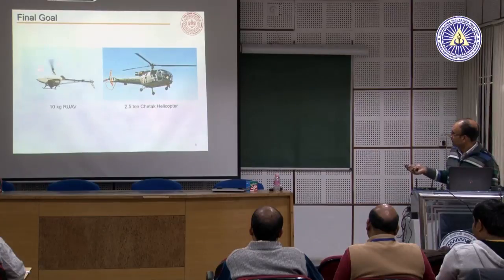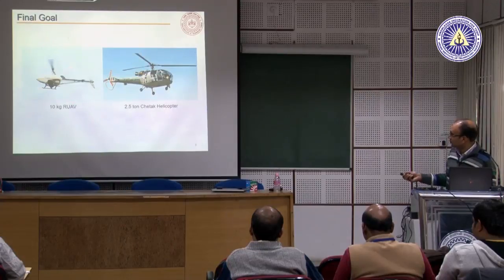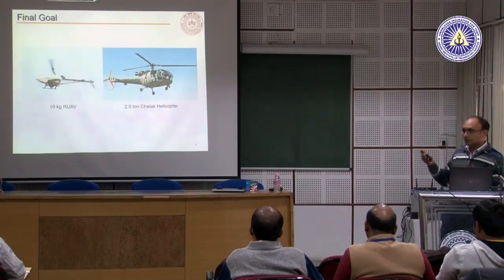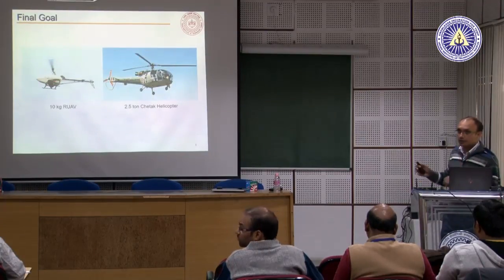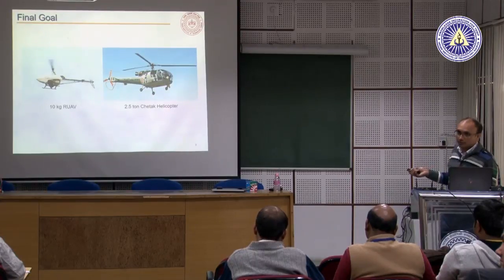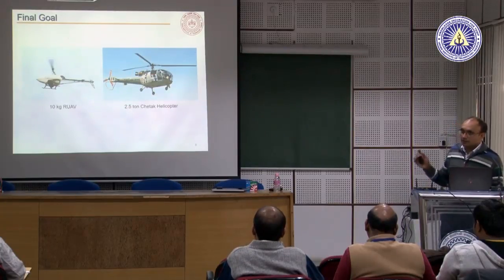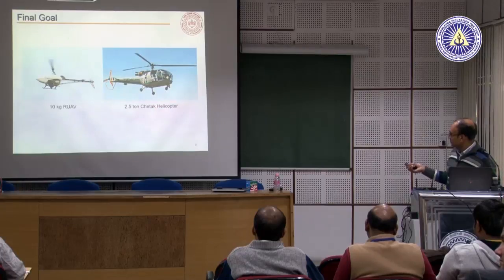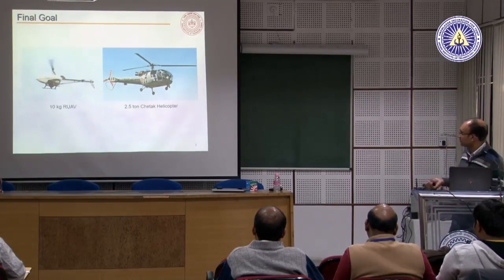Then probably this month, and by next month, we will do extensive testing on our 10 kg helicopter, which you will see the demo of today in the tutorial part. We will do very systematic and very broad parameter estimation and system identification for this helicopter. Our ultimate goal is to do it for the 2.5 ton Chetak helicopter, which AD is working with, and we are helping out with this. They are in the process of instrumenting the Chetak helicopter, and then they will arrange for flight testing. They will give us the data, and then we will try to do the identification of the model based on our experience with this kind of work.